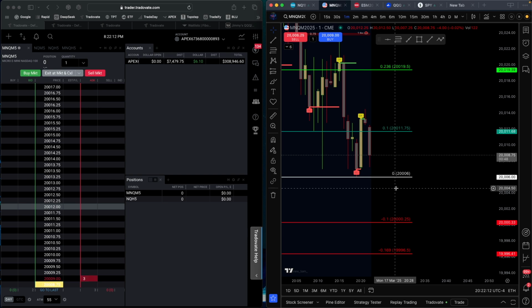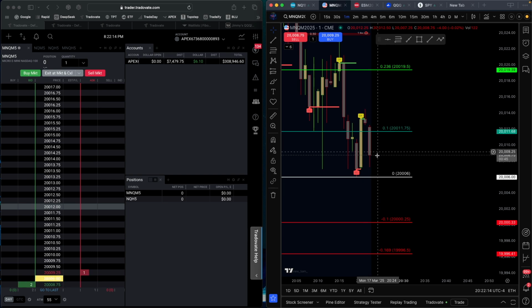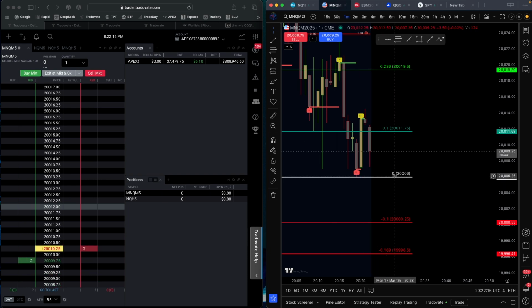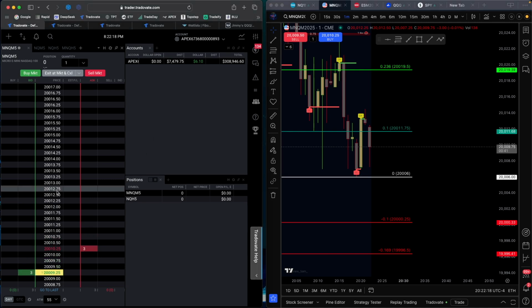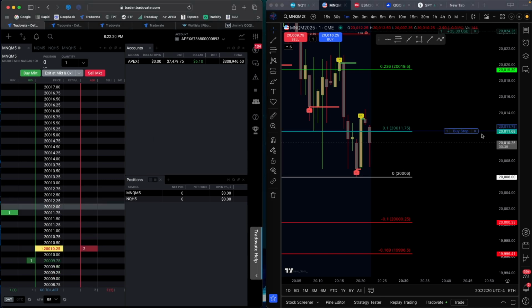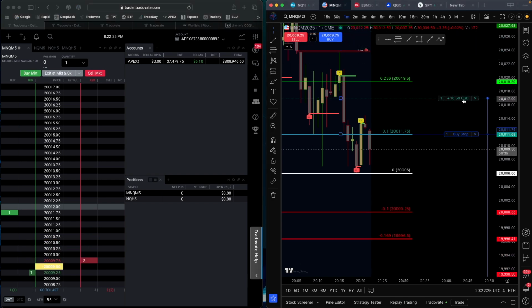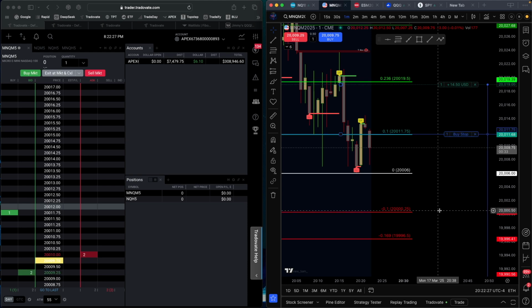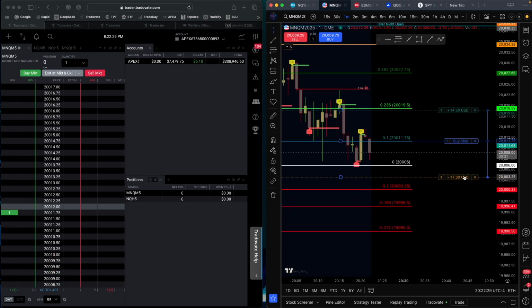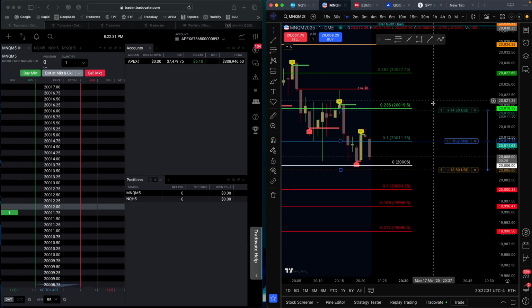All right, so made a few bucks again there. But exactly, this is how I trade. We haven't broke the zero line, so now I'm putting it at 11.75 back to the upside. We break back up, I'm going to get in. I'd like for it to move to the 236, but same thing, I'll move my stop loss. If we break above it, I'll just follow it up with my stop loss.